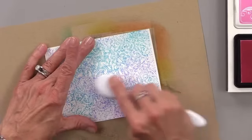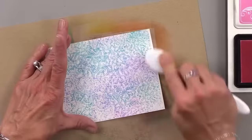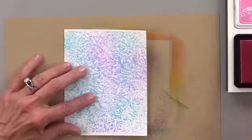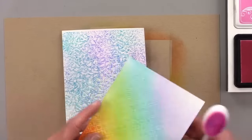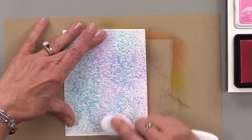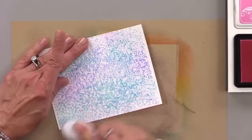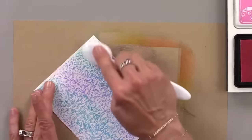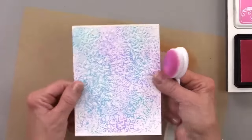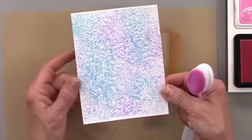So I'm just going to add a little pink in here. See, and it just finishes it off a little bit when you add some light color. Oh, the cardstock doesn't feel waxy at all. It barely feels like there's anything on here. I like that too. Isn't that pretty? Oh yeah, and the pink and gray would look great together.